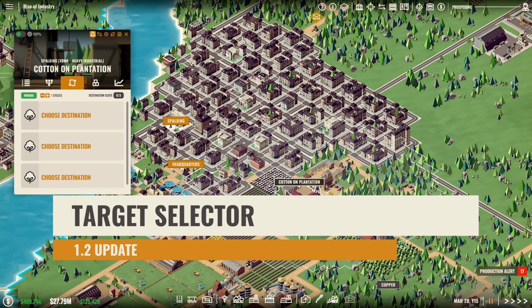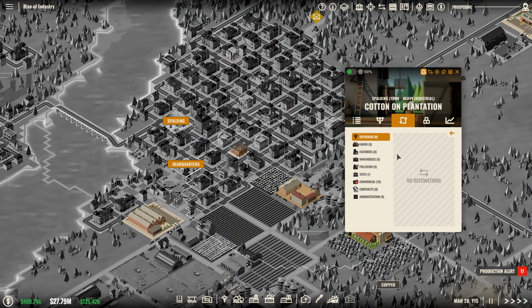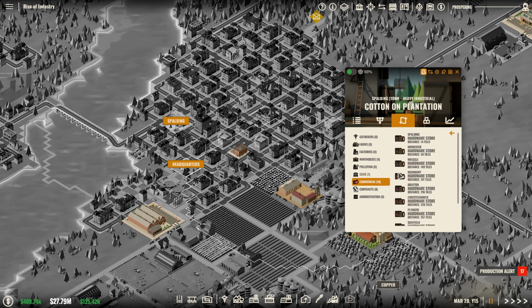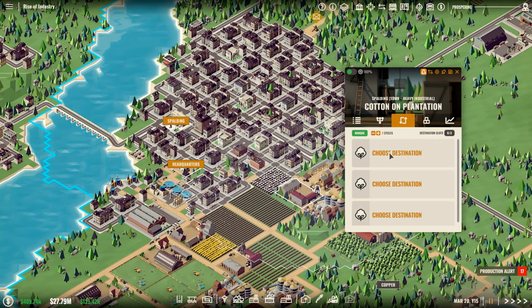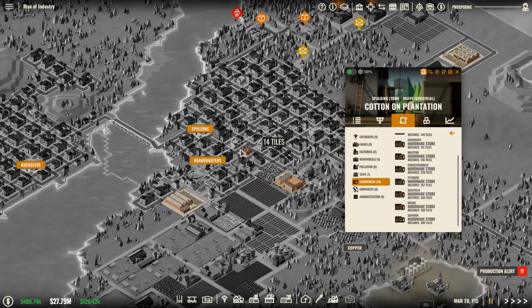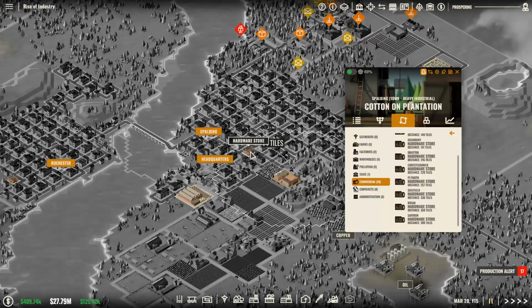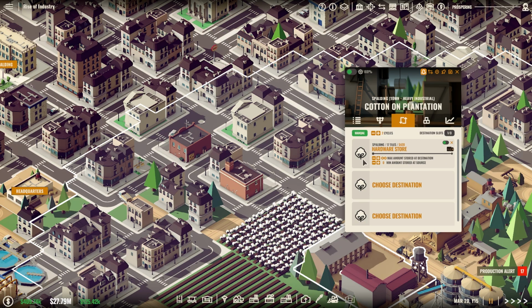Something to make life a little bit easier is the target selector. Up until now, when you chose a destination, you needed to use the list, choosing by category, then the building. Everything is ordered by distance, which is still very handy, especially for faraway products and so on. But now I made it a little bit more graphical. Basically, the world turns black and white and only maintains the colors for those valid buildings. Just straight up, click on the building, that's it.